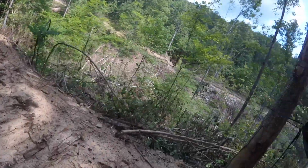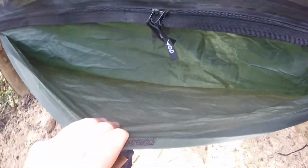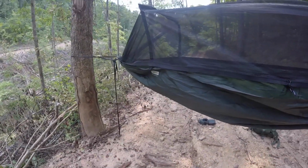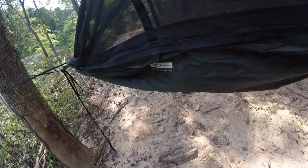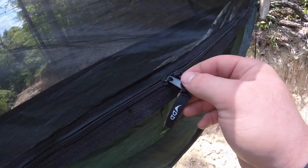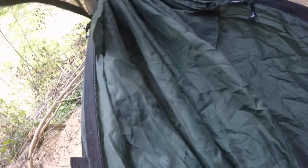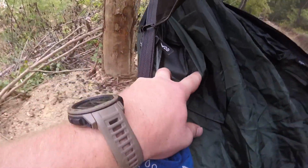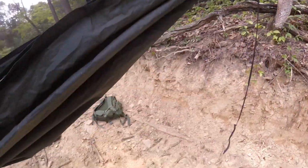So if we look this way, it's got this little pocket down here so that you can put a little sleeping pad or whatever. It's got little tie-off things if you were to use it as the bivy part. You've got zippers on each side, and they unzip all the way up, which is nice. And then you've got pockets on either side, so you've got this little pocket, you've got that pocket, and then they're on both sides, so you've got those two pockets on each side as well.